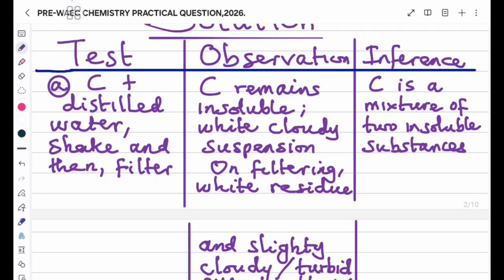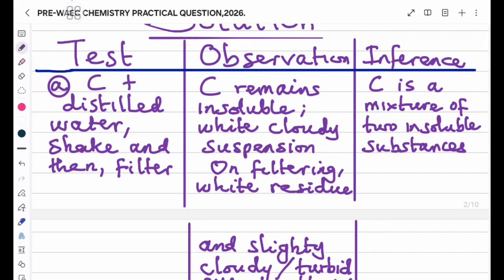That's why the filtrate that is collected through the filter paper, that flows down through the filter paper, is cloudy in appearance. Most of the starch and the lead carbonate remains in the residue on the filter paper. So both of them are not soluble in water. They are not soluble, so they remain as residue. But few particles of the starch dissolve in water and come out as a cloudy filtrate.